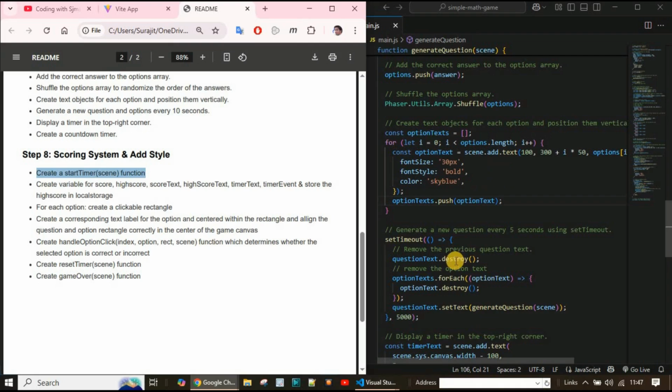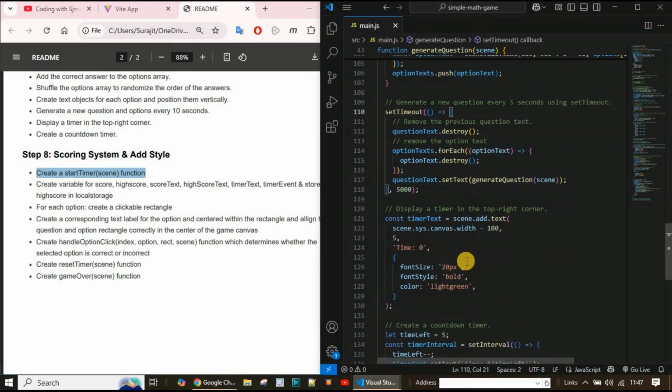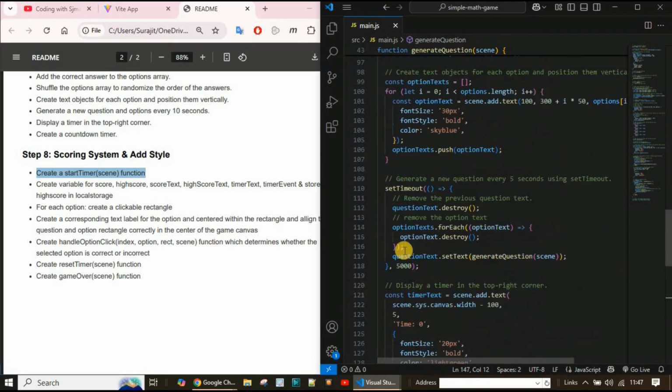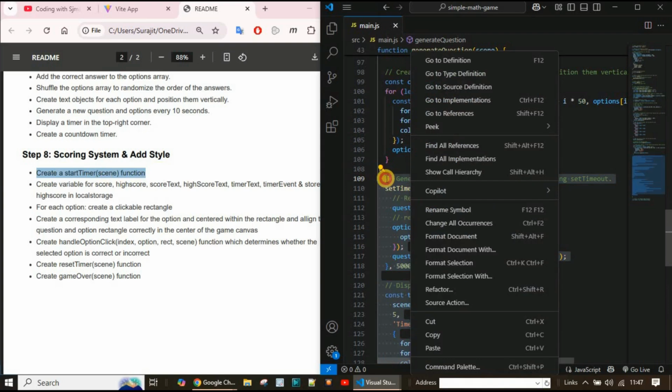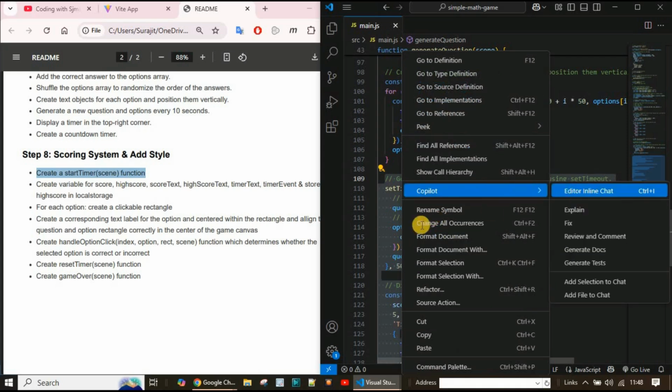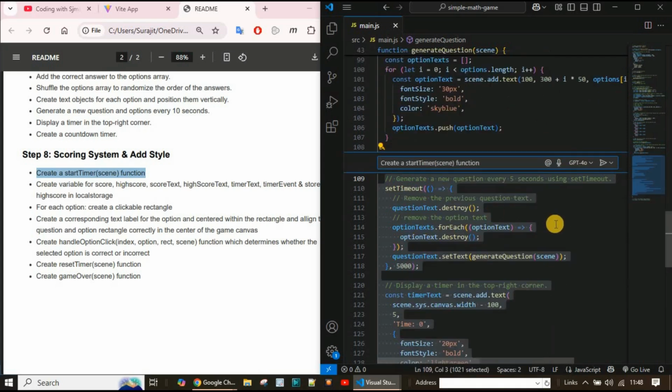So if you see here, we have this generate new questions and display code. I will put this code into a method called the start timer scene function. So I will give the instructions to GitHub Copilot: create start timer function and put this code in it.